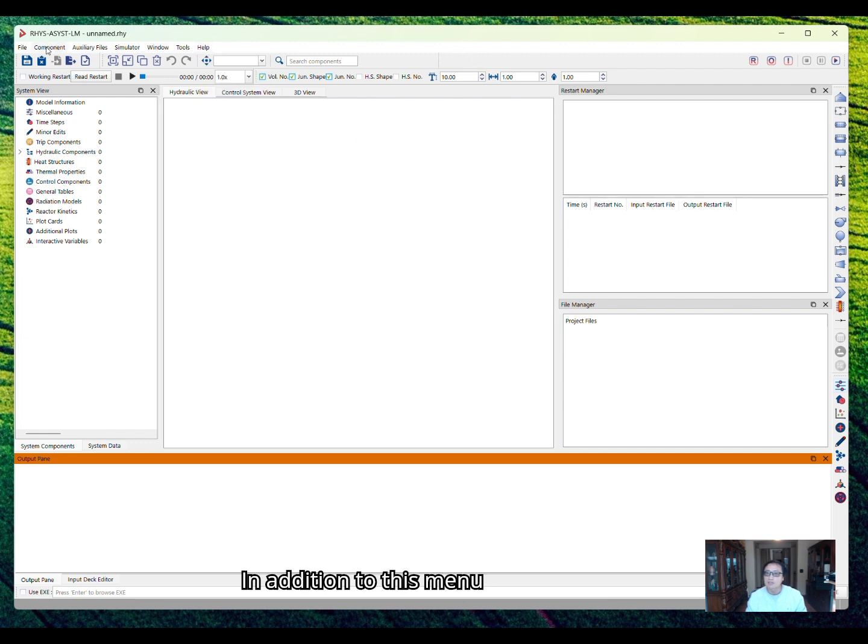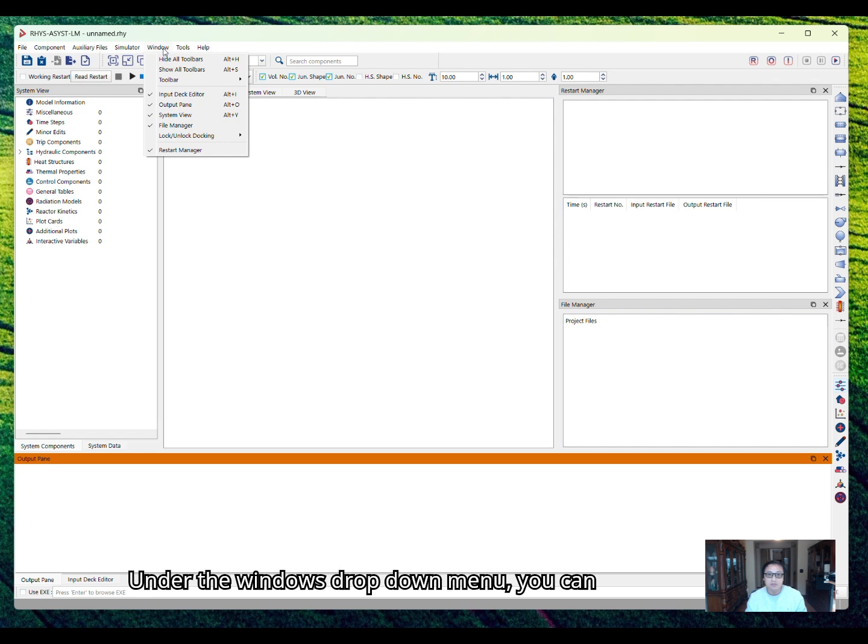In addition to this menu bar, the RHYS main window contains two types of widgets: toolbar widgets and dock widgets. Under the Window drop-down menu, you can check or uncheck these widgets to show or hide them.